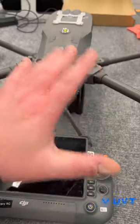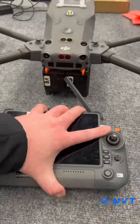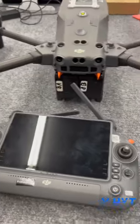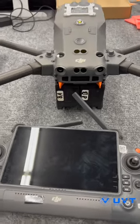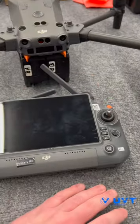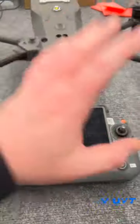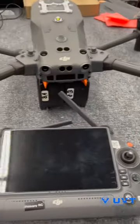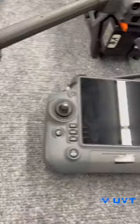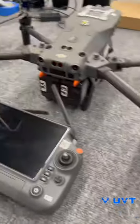This remote is so exciting to me. IP rated, it was snowing today. It's March 31st. It was 80 degrees a couple of days ago. It was snowing today. It was raining today. It was windy today. This and this nailed it. You can see all the gobbledygook on there, right?